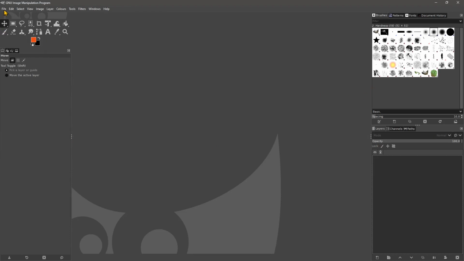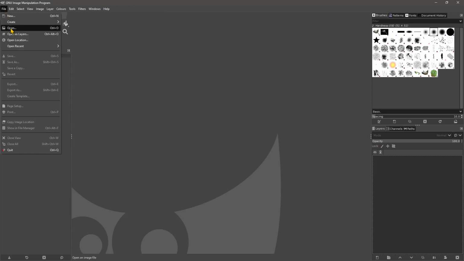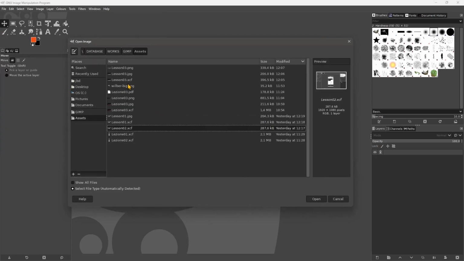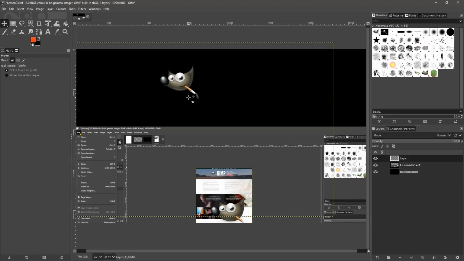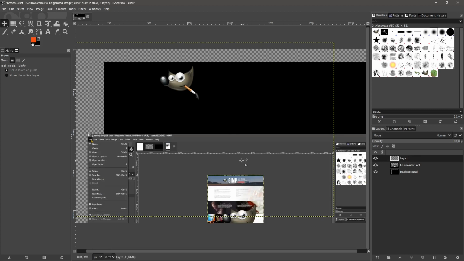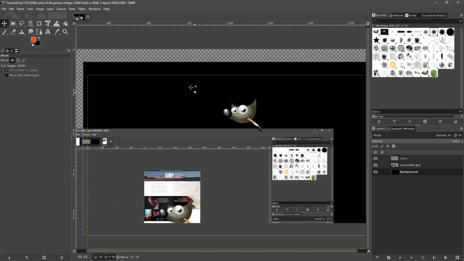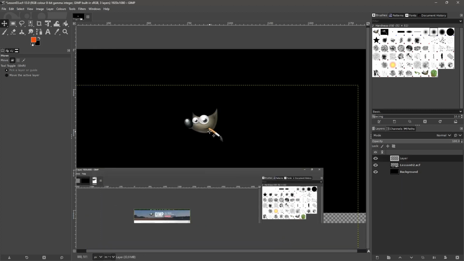If I go to File and open a source file like the XCF, there you go. I will be able to select the various layers like this one here or this one here, and I can edit everything as many times as I want.